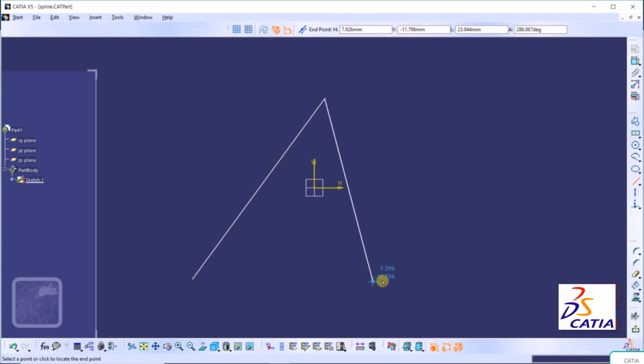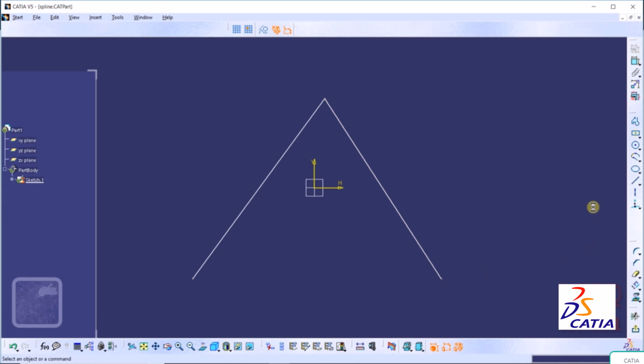Now we can see the blue dotted line. It means we are taking the references, so I click here. In this way we can take the references. Similarly, the references can be of different types of positions. If I once again take the line command from this end point up to this end point, we can make a triangle like this by taking the references.